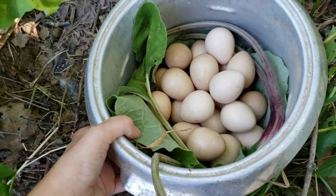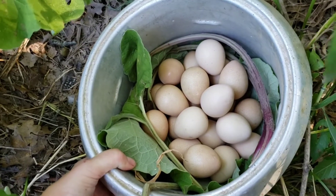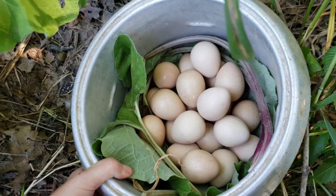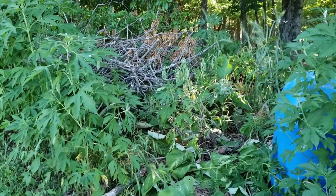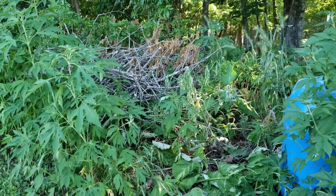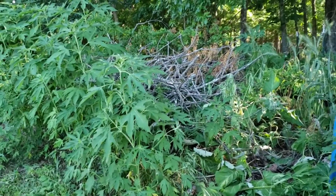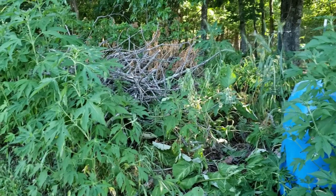It looks like we got a total of 21 eggs. Obviously I don't know yet how many of these are actually going to be viable and will hatch. Just to give you an idea, this is where the guinea had her nest — in this junk slash brush pile where I was digging around for spare pieces of cattle panel today. I don't know that I would have ever figured out where she was nesting otherwise.